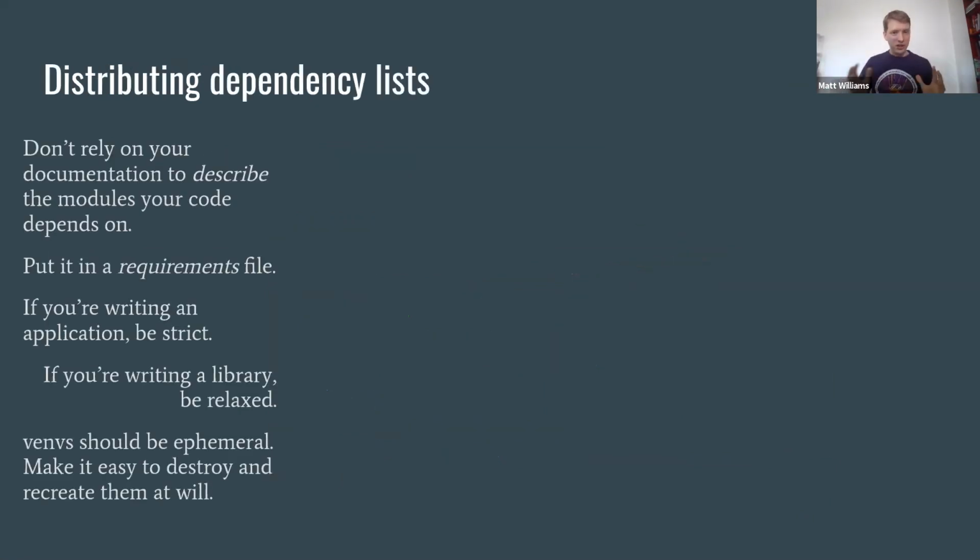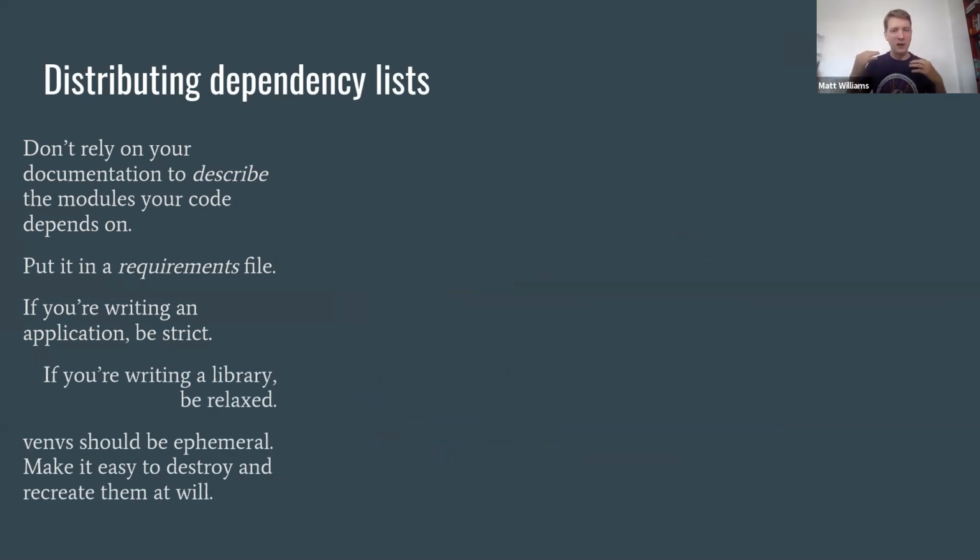So you've got your isolation. You can install any particular library you want. You know they're going to end up in the right place. But if you want to be sharing your code and distributing it and talking to other people about what you're doing, you shouldn't just write in your documentation, oh, by the way, to make this work, install these 3 Python libraries, and give some example pip commands.